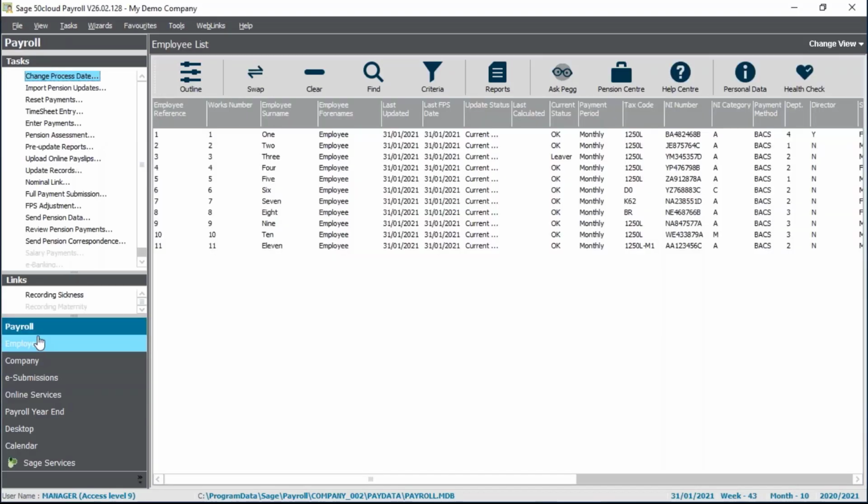So back over to Sage Payroll to complete this demo. I'm running a monthly payroll, so it's all pretty straightforward. I've done my January payroll, so I'm ready to run month end. A few places I can find the P32 report. In the payroll links, there is a link directly to the P32 report, so you could run it from there. Or you could go to this main reports option above the employee list.